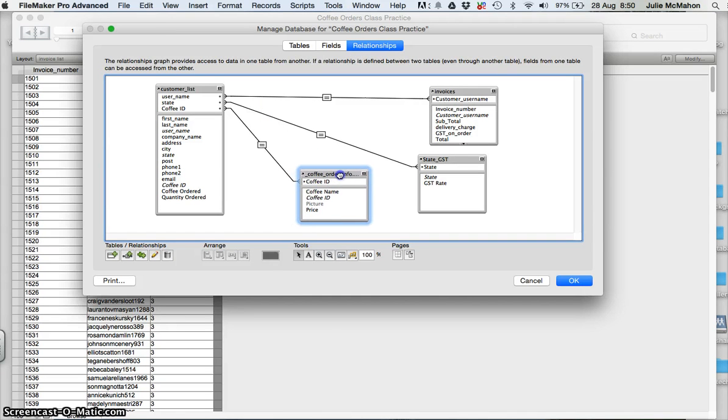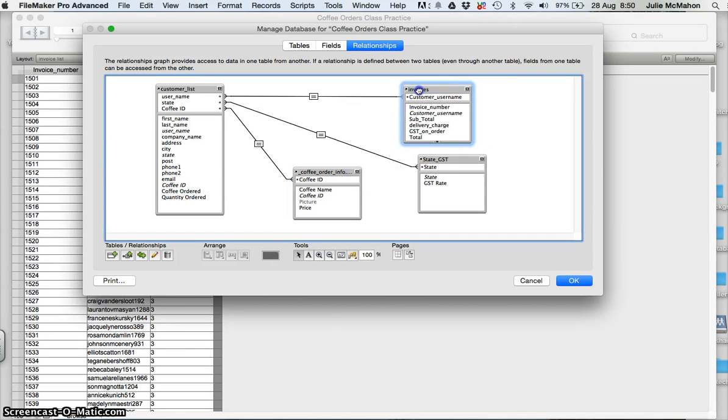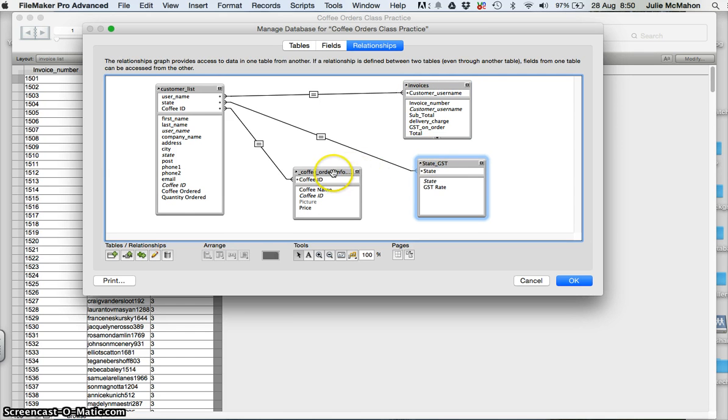So these are our 4 tables. We've got our coffee ID table, our customer list table, our invoices table, and our state GST table. So they're all going to go back and relate to the customer list. So coffee ID should relate to coffee ID from the customer list.